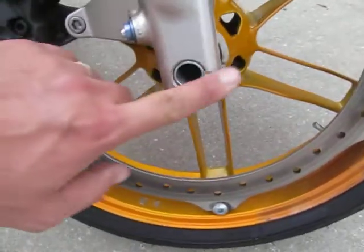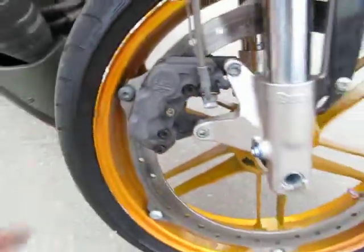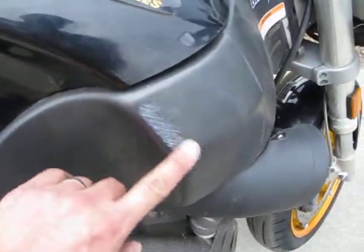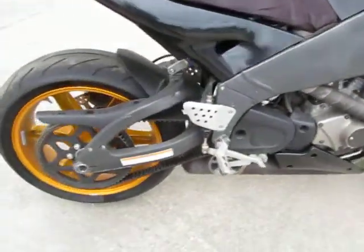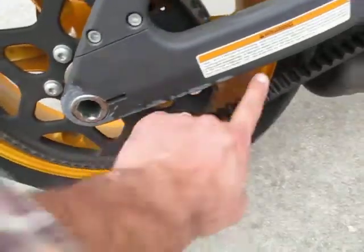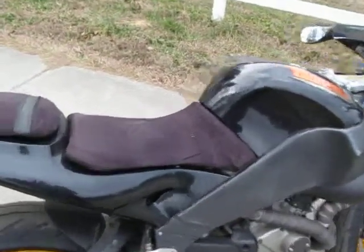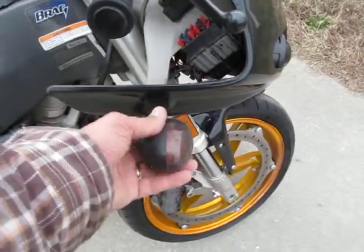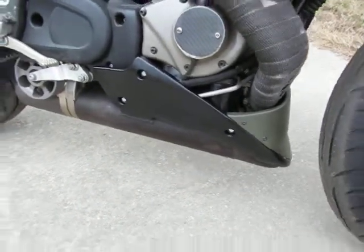I wanted to do a video and show the damage: there's a scratch here, some rash on the right side of the wheels. There's rash right there and a minor scratch on the tank. There's also a little bit of rash down here — you can see where I just put a little bit of primer to protect it from surface rust. It looks like somebody did a really inexpensive paint job, maybe even a spray can paint job. Obviously they replaced some things when they dropped it — they would have fixed the bodywork.